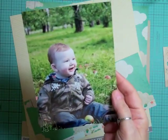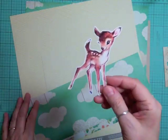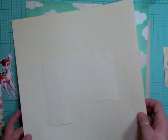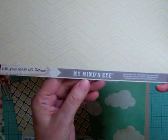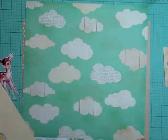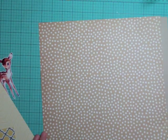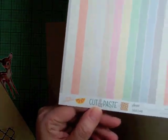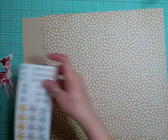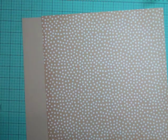Hi everyone, it's Nicole and I have another layout using the Marks and Company August Studio Calico Kit. Quite a bit of this is scraps. This is my second sheet of paper of my Mind's Eye, also the second sheet of Simple Stories paper and I don't end up using it on this layout. I do use this cut and paste from Amy Tangerine and then I'm going to put the whole thing on a craft background.